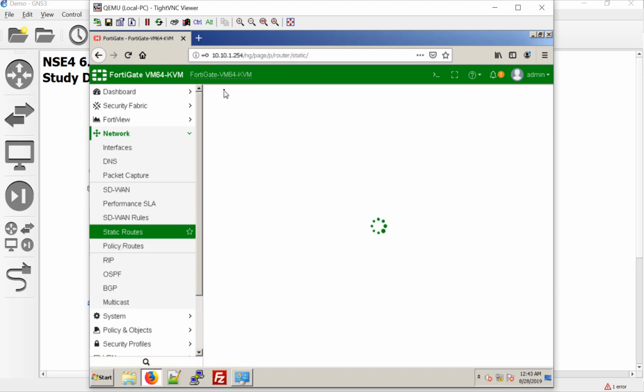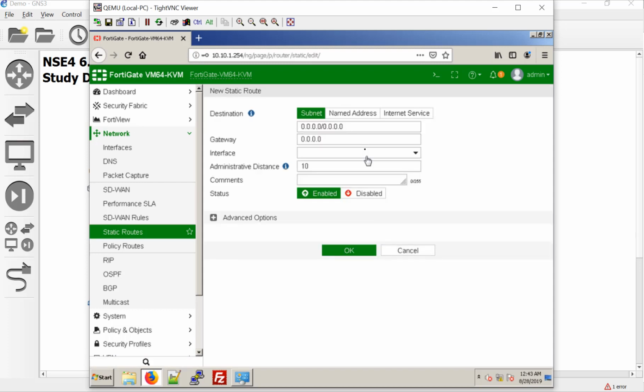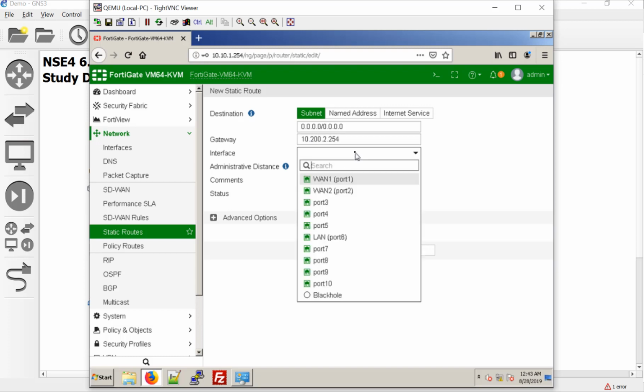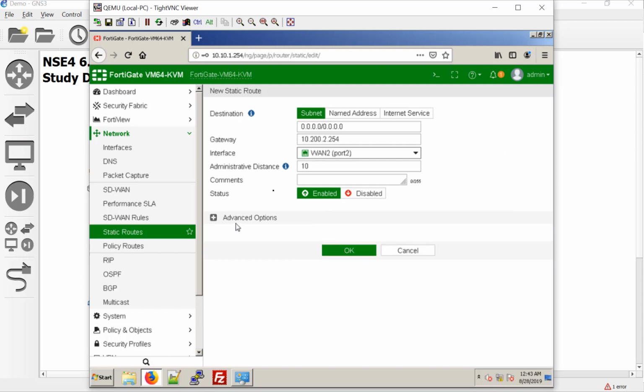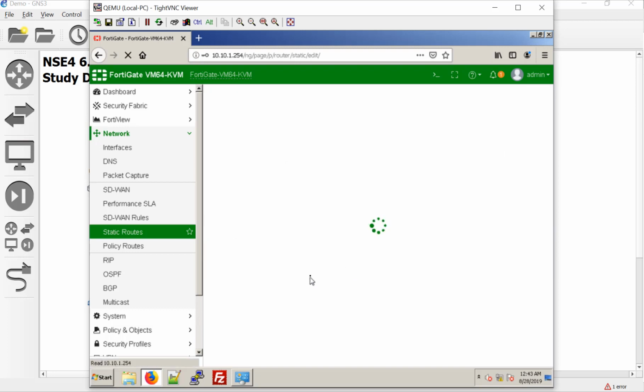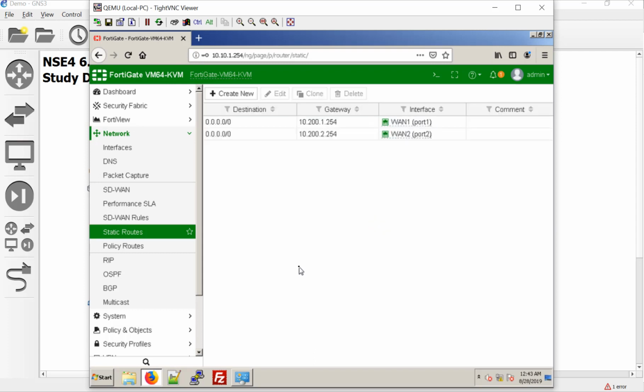And remember, zones are specifically for firewall policies in the sense of it aggregating. In other words, I'm still able to reference the individual interfaces outside of the zone here. And then WAN 2 was 2.254. All right. There we go. And the distance and the priority will be the same. And we now have a static route.